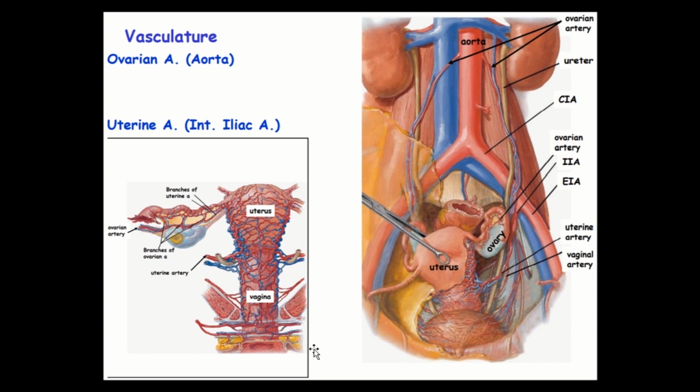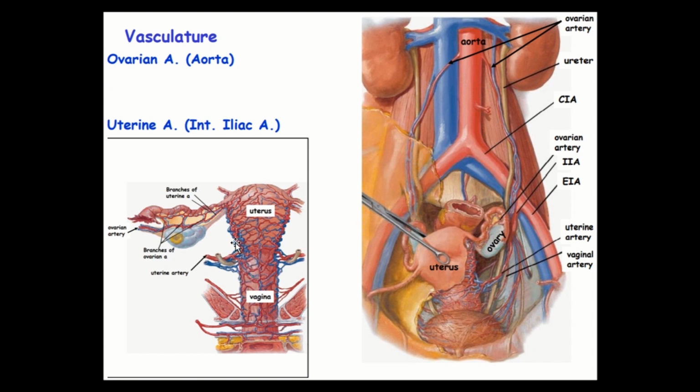Now, on reaching the cervix, the uterine artery then ascends in the broad ligament. So it's still going to be inside the broad ligament, but it gives off ascending and descending branches. The ascending branches ascend on the lateral side of the uterus inside the broad ligament. These then run on the inferior aspect of the uterine tube inside the broad ligament and anastomose with the ovarian vessels. The descending branches can go down and supply the cervix and the anterior and posterior walls of the vagina.